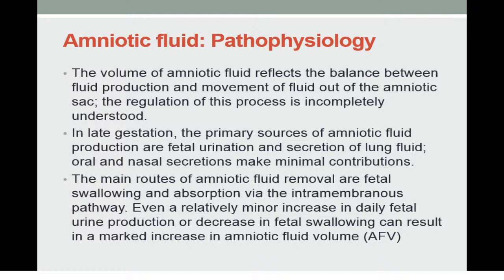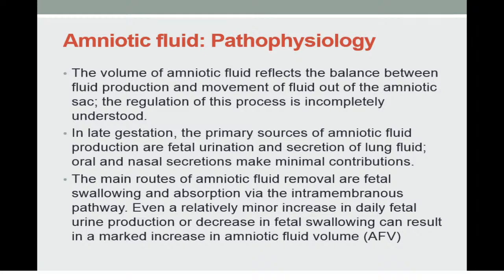Pathophysiology of amniotic fluid is of great importance because it can show us what problems are disturbing the fetus. The volume of amniotic fluid reflects the balance between fluid production and movement of fluid out of the amniotic sac. The regulation of this process is incompletely understood. In late gestation, the primary sources of amniotic fluid production are fetal urination and secretion of lung fluid, as we already told. Oral or nasal secretion make minimal contributions, but it takes place too.